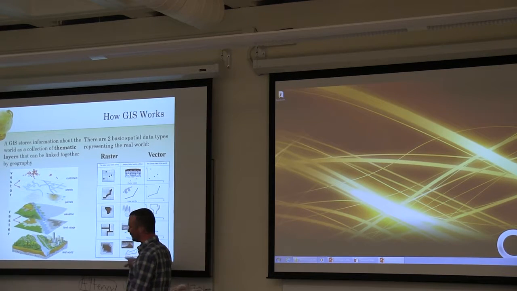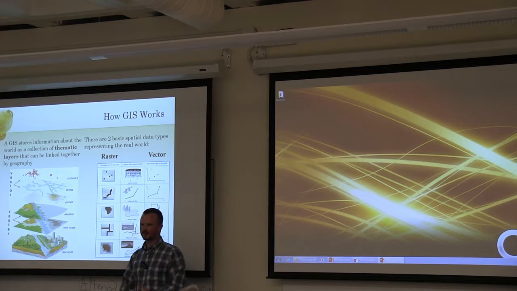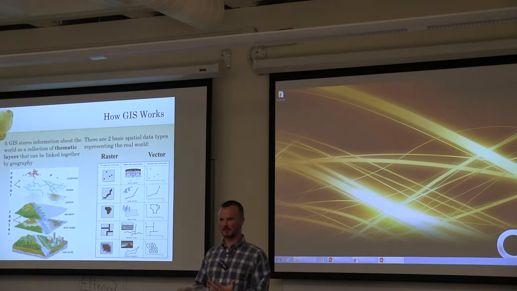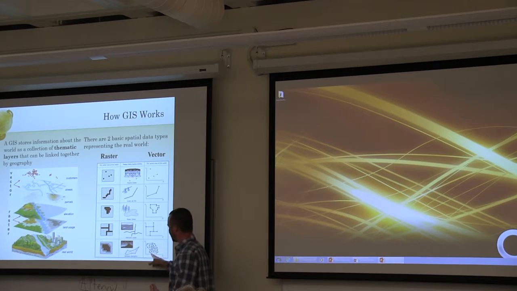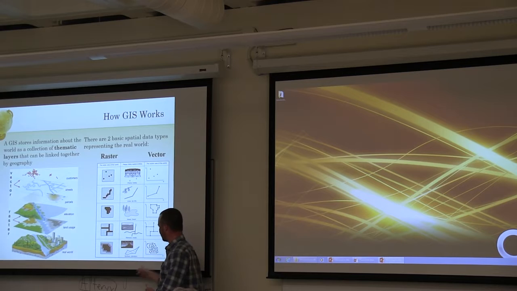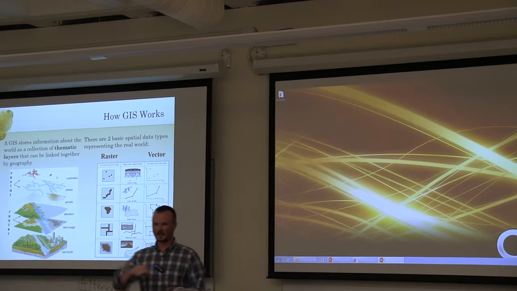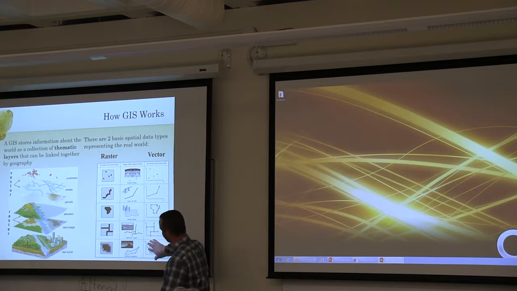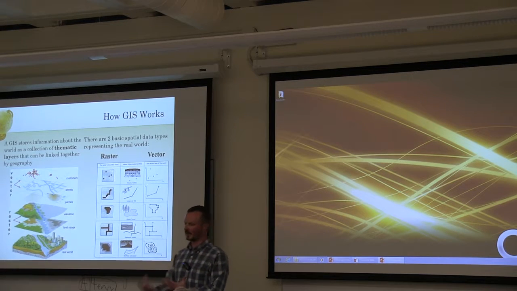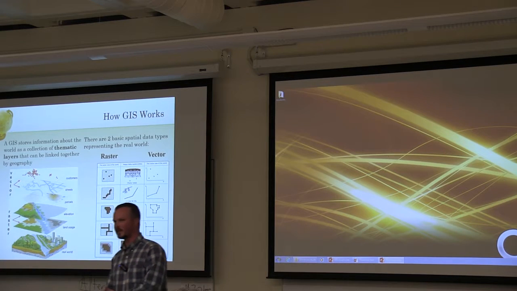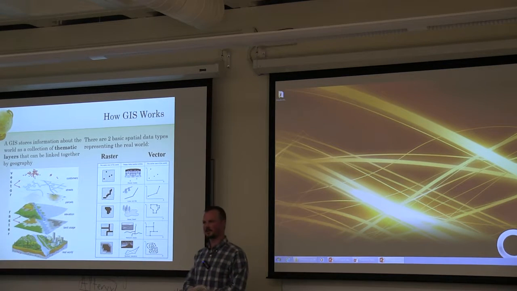Let's go down to elevation, right? So again, a classic raster data set would be what's called a digital elevation model, a DEM. You can also sample that raster at a few locations and get these points and then interpolate and develop these contour lines. So, again, different ways of representing the same data. So, any questions about these two models?